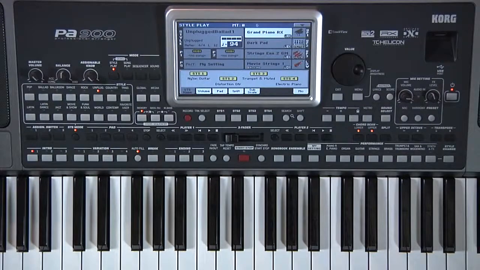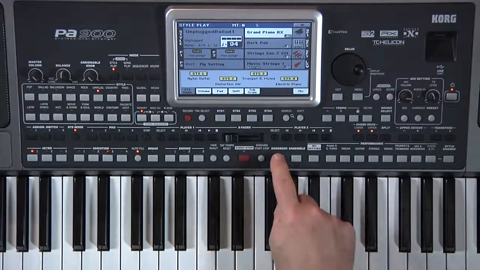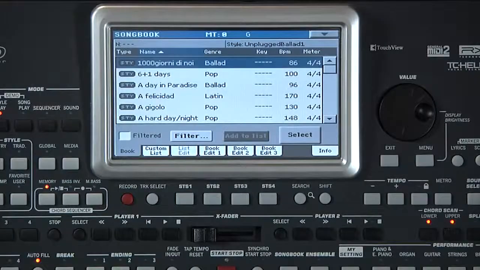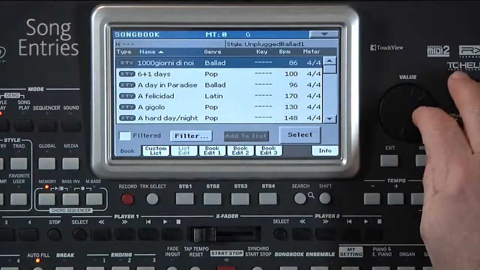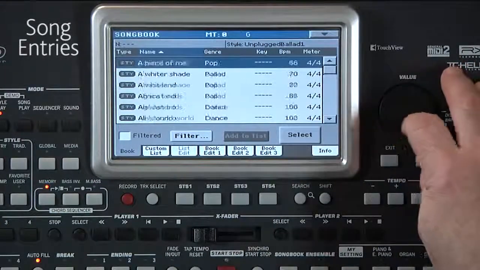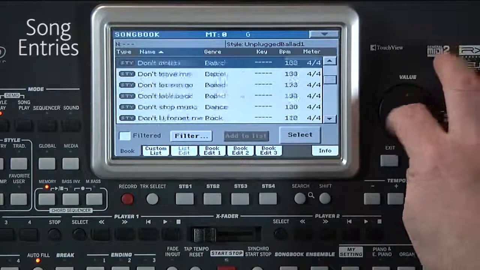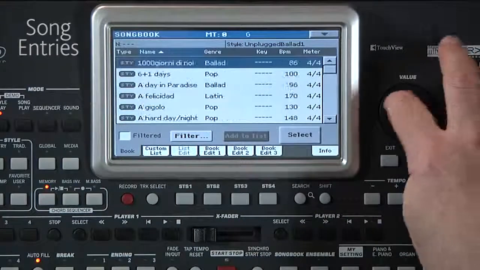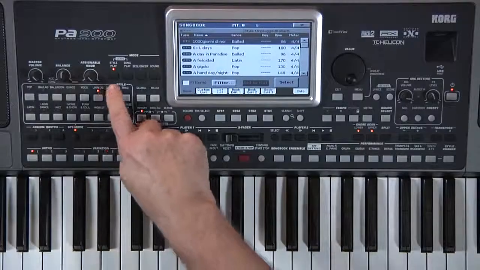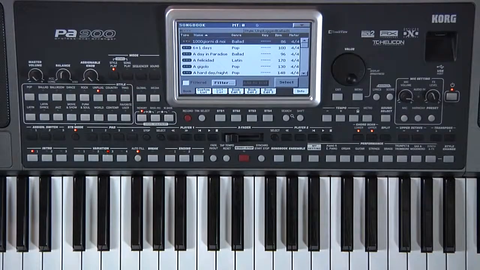First of all, what is Songbook? It's a powerful and fully programmable musical database. At the heart of Songbook, there's a list of song titles. We refer to these as song entries. You have several options to search, order, or filter them the way you like. Once you find and select a song entry, it automatically selects the right mode, for example, style play or song play, and brings up a style, a standard MIDI file, or MP3 to perform that song.